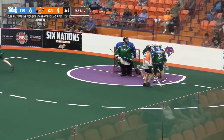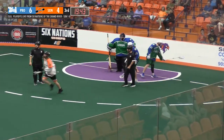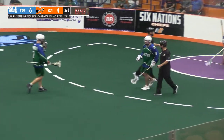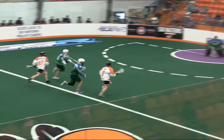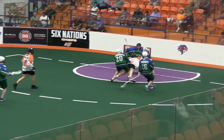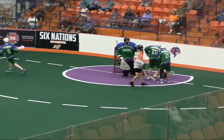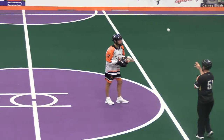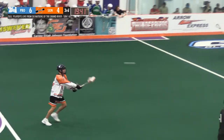Obviously more on the line, as a good play by Josh Rickey to get things going here for Six Nations, and we're going to see their power play go to work, I think, for the first time. They had one more penalty called against Peterborough, ended up getting wiped out by a 6-on-5 goal by Dalen John Hill. So we'll see this power play go to work. If the 6-on-5 was any indication, look for them to shade heavily towards Noah Snyder.